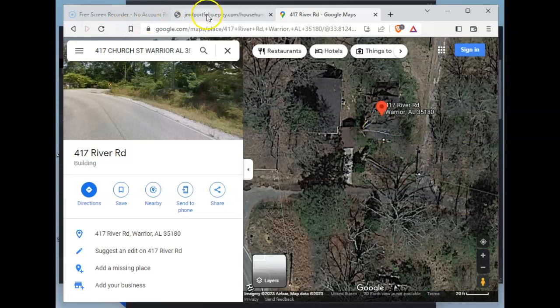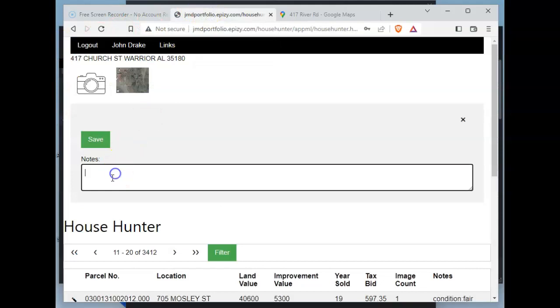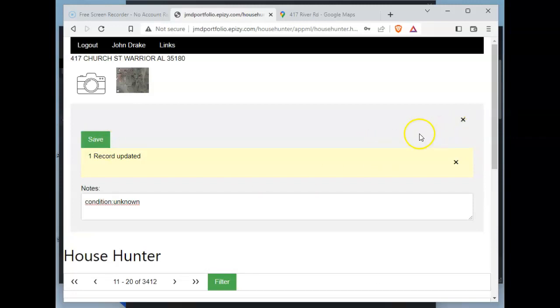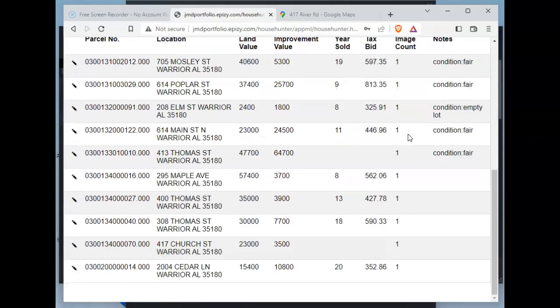So I'm going to put this condition unknown. Okay.